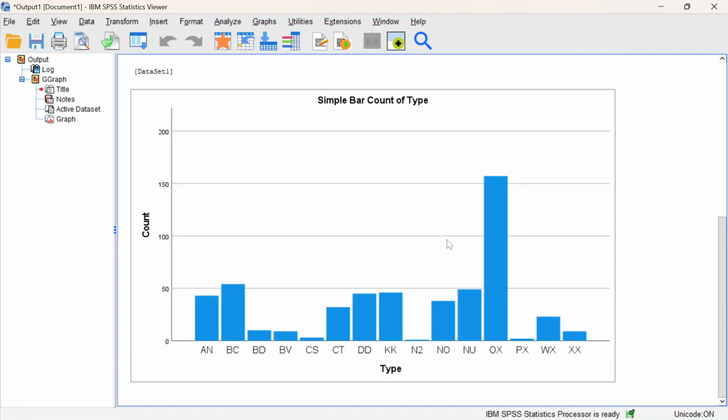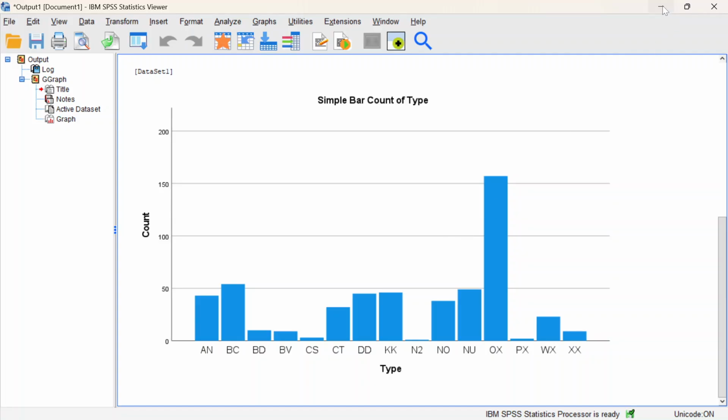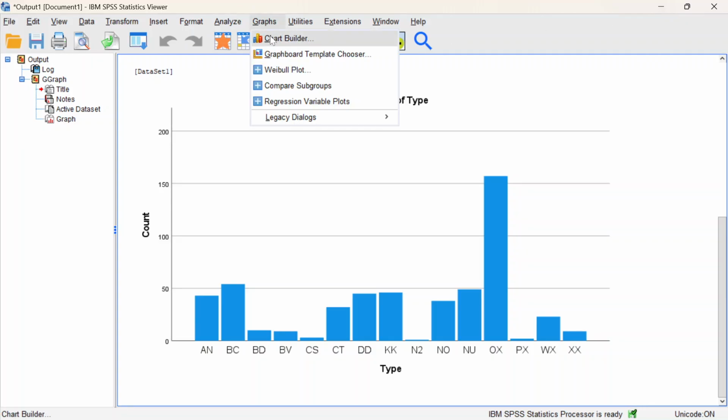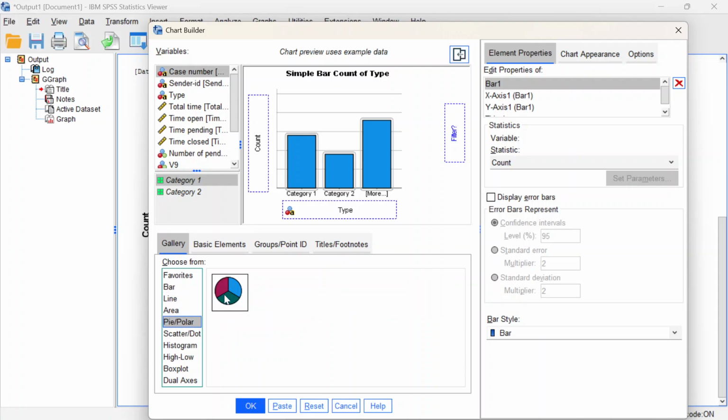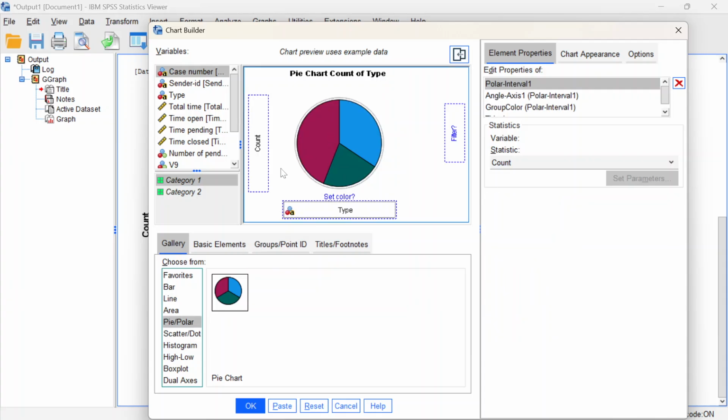Now if I want the same chart in proportion, I will prepare a pie chart. So I will again go to graphs, again go to chart builder. I will click on pie, drag and drop it.